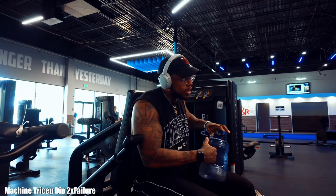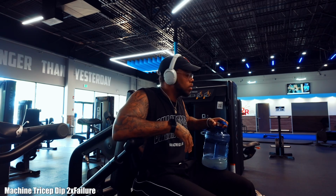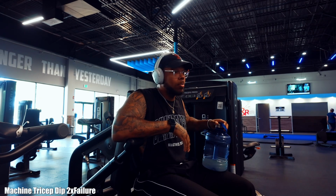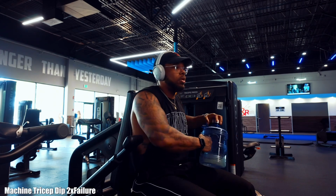All right, and to finish things up, we're gonna go with the machine tricep dips. We're gonna be doing 2 sets, and honestly, we're just going to failure on these. Try to get between 5 and 10, but I'm just pushing to failure for both sets. I got the whole stack right now. You normally have to add weight, so we'll see how we feeling since we already kind of touched triceps, but we'll just see.